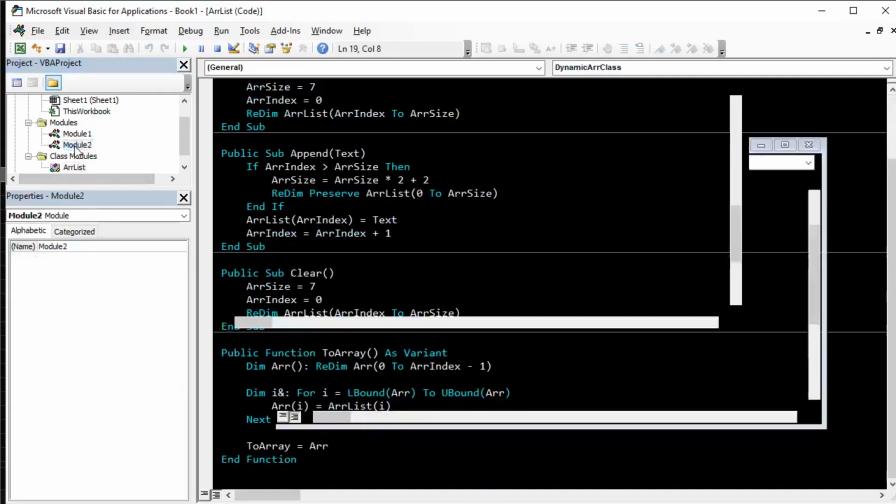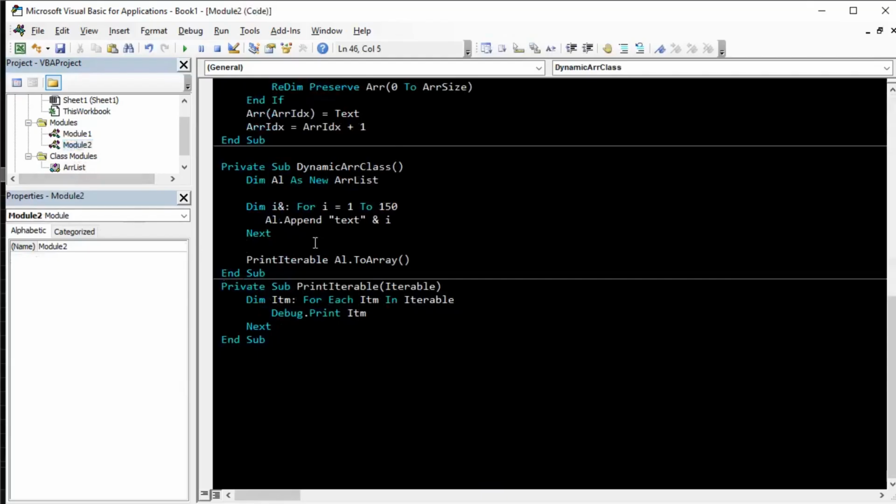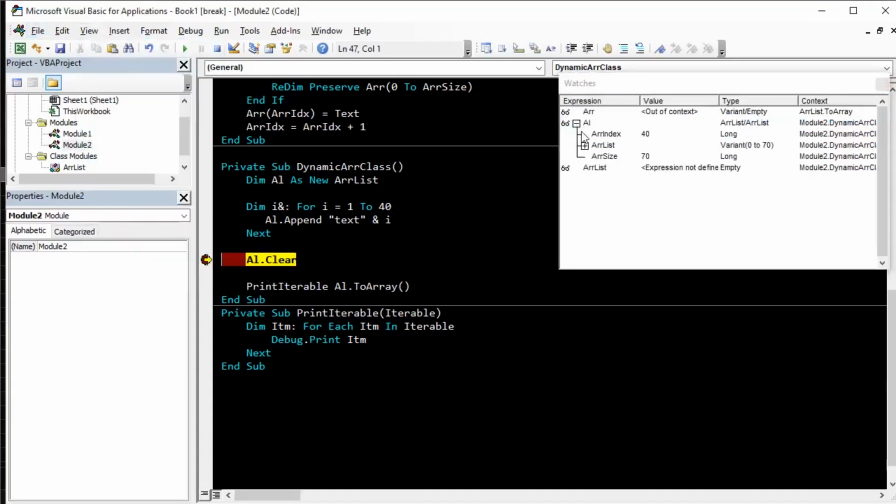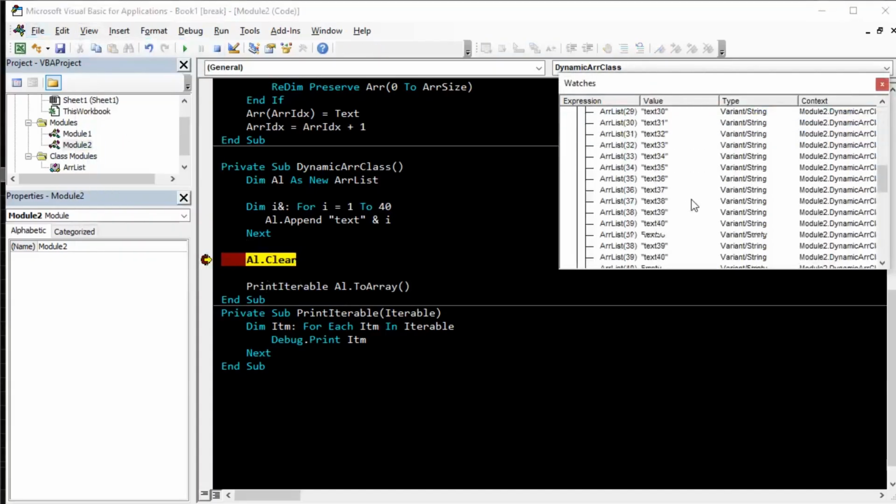For example, I will show you an example. If we have 40 items inside the array and al.Clear, so let's see. If I run this, this is the class and this is our array. We have 40 items here.